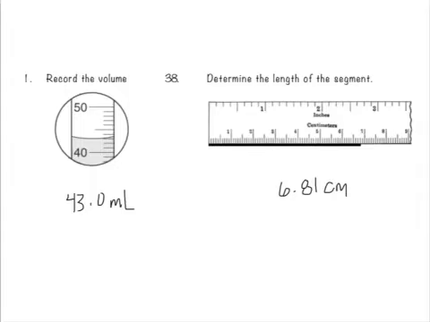For the length of that segment using the ruler, same type of thing. Notice that it's marked in tenths of centimeters. Therefore, you must estimate to the hundredths. There's 6.5, 6.6, 6.7. It looks like it goes just a little past 6.8, 6.81 centimeters.